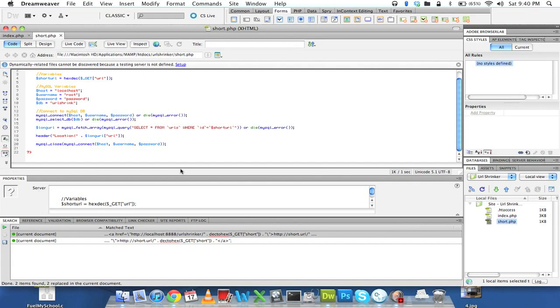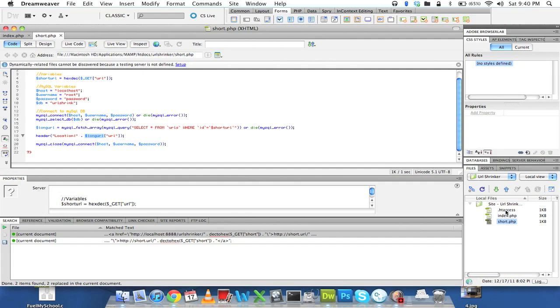I always put these after every query just to help me out, as should you, especially if you're just beginning. Very, very helpful. We're going to use the header function to redirect us to our website. Right here, long URL being the URL grabbed from the database. And then again, we are going to close our connection.